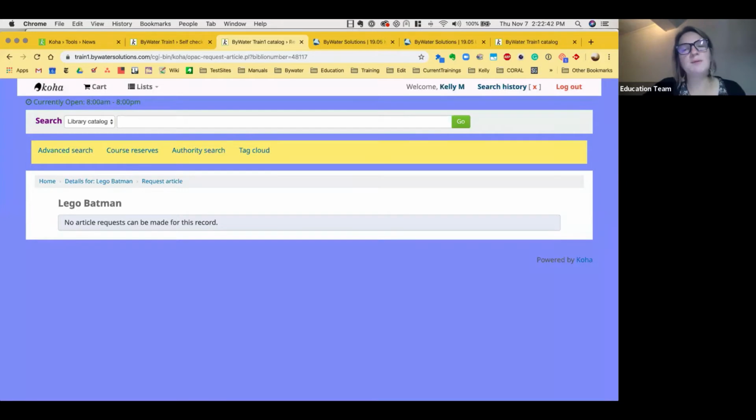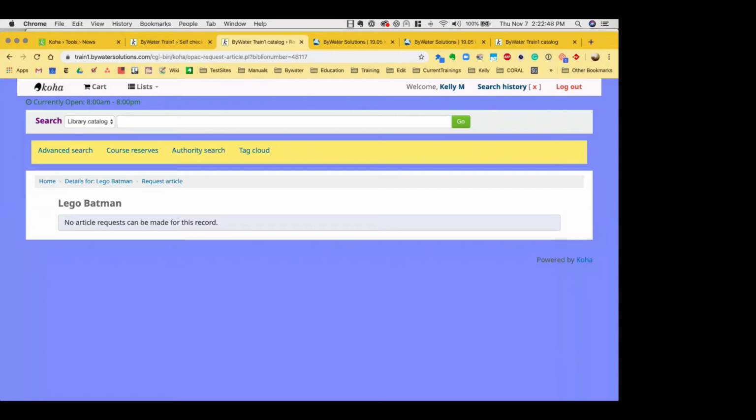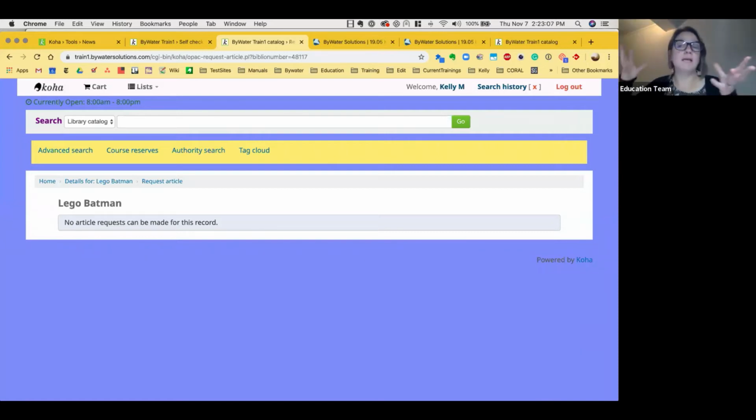I wonder how many people are using article requests. Yeah, just out of curiosity, if you are using article requests, just pop something into chat. We're just taking an informal survey, curious to see how many people use that. We also have theories about which libraries use that. I'm thinking definitely libraries like Heather's would use it. Oh, no one's ever requested one. That's sad. Okay. Well, the options are there. That's all that matters. You are giving them the power.